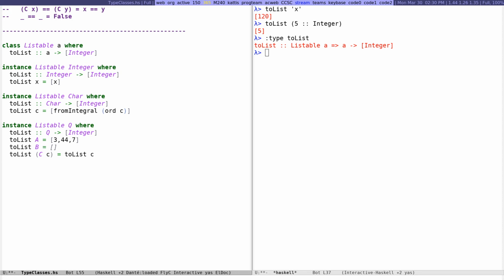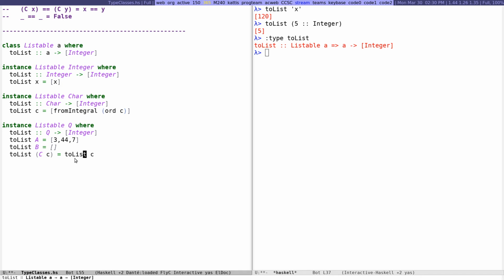So here's another important thing to point out, right? If you just look at this, if you don't think about the context, this looks recursive. It looks like we're recursively calling toList on this C. It's not really recursive, right? Because this toList over here is the toList for char. So this version of toList is calling this version of toList up here.